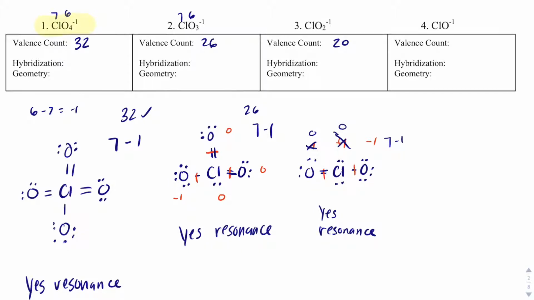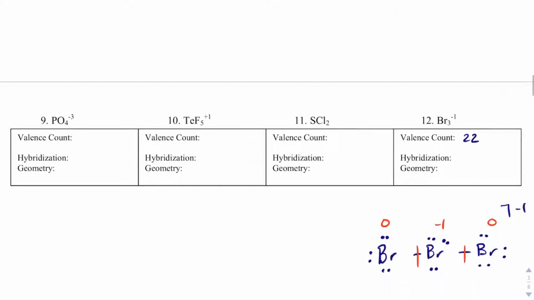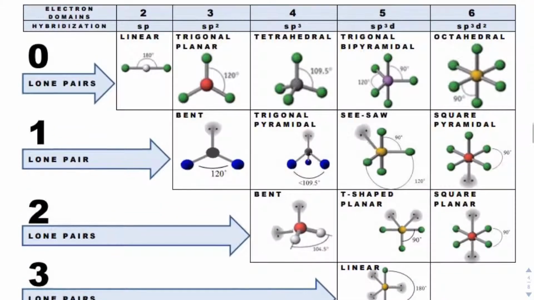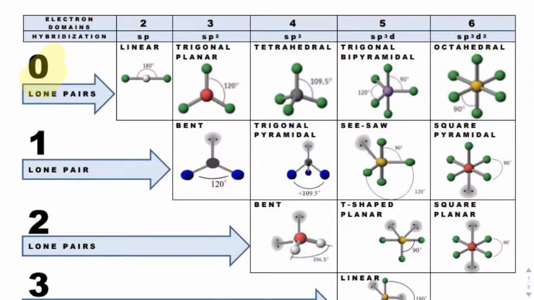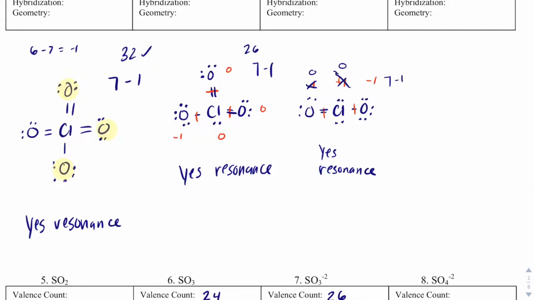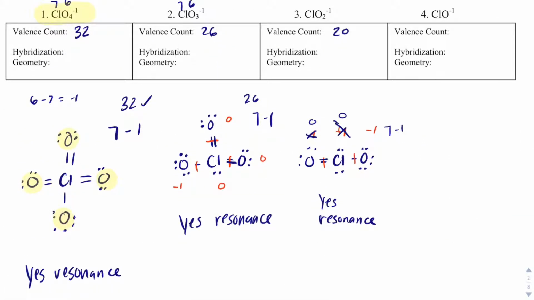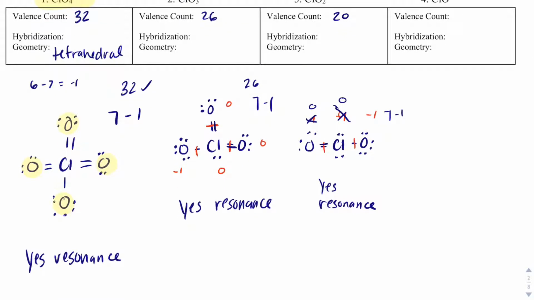So if I look at ClO4 here, this chlorine, my central element, has 1, 2, 3, 4 atoms bonded, 0 lone pairs. So it's important to know my VSEPR chart, which is right here. If I have 0 lone pairs and 4 things bonded to it, it is going to be a tetrahedral shape. So that shape is going to be tetrahedral. And because my steric number is 4, I want to think about my hybridization, and I'm going to write that in red over to the right here.